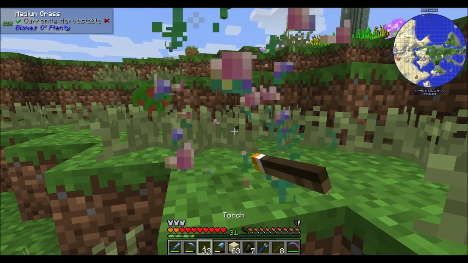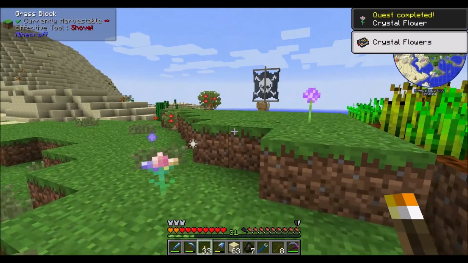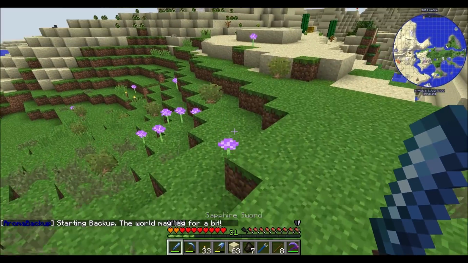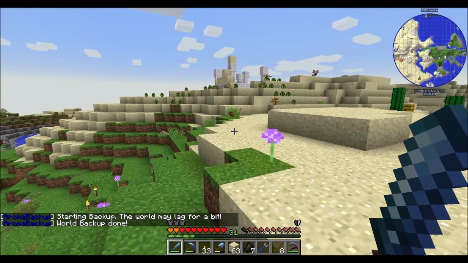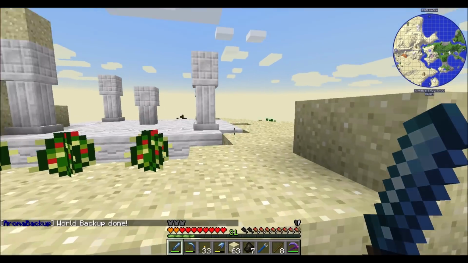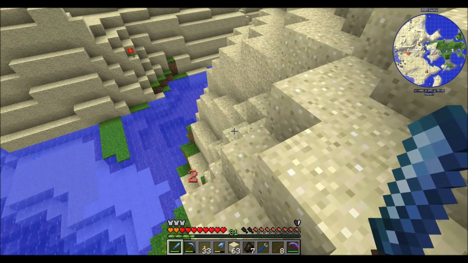Another thing I might want to look at is Electroblobs. Is that a thing? Oh yeah, new handbook section. Woohoo. Electroblobs, flowers. I want to look at that mod a little bit. I'm not familiar with it. Maybe we could play with that a little bit today. I definitely want to have a combination of doing stuff that I normally do, like all the automation and things that you guys know Direwolf20 will do in this pack.